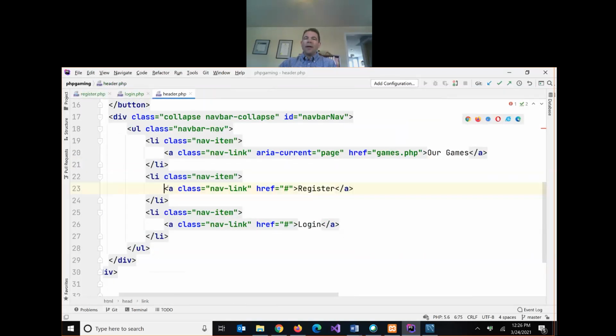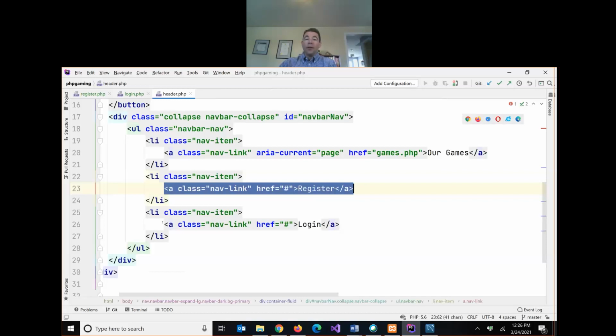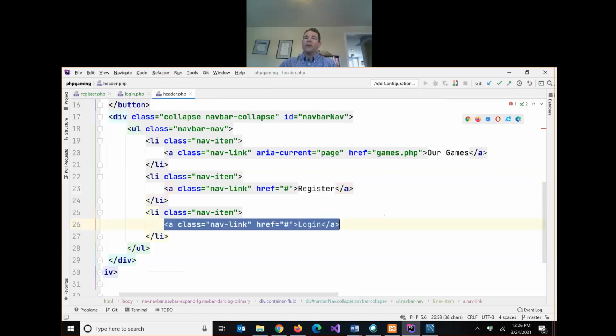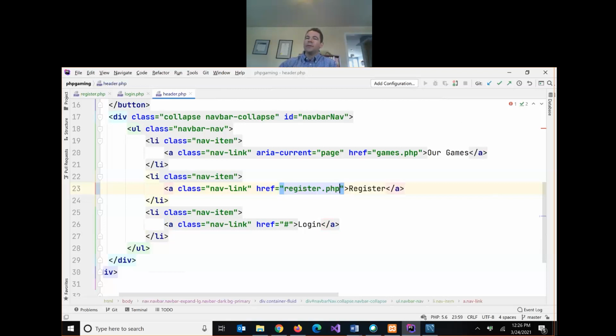And we can see on line 23 and 26, here's the register and login links. So we can just change the href attribute. This one will now go to register. This one will go to login. So this should make these links active now.